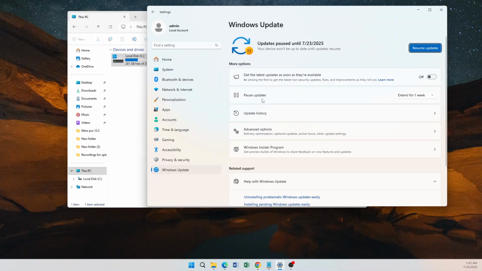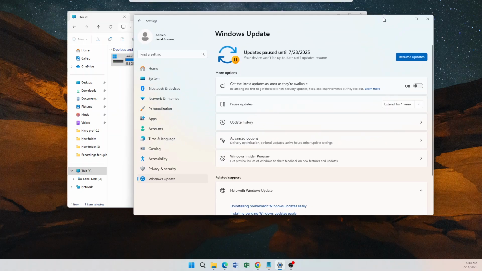But for this Windows in particular, there's Pause updates. Under that, there's extend for 1 week, extend for 2 weeks, extend for 3 weeks. So you can push your updates to a certain number of weeks, or up to a time you feel like you're able to reboot and resume those updates. That alone will stop you from always updating whenever they come, because that would slow you down severally.